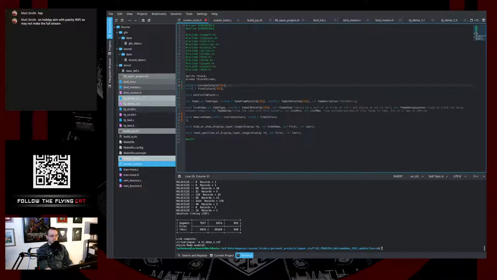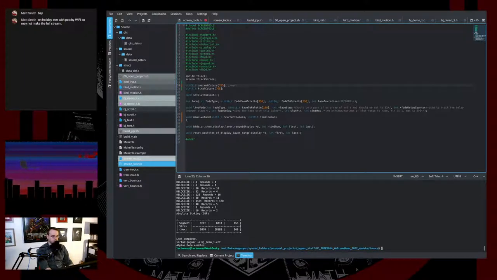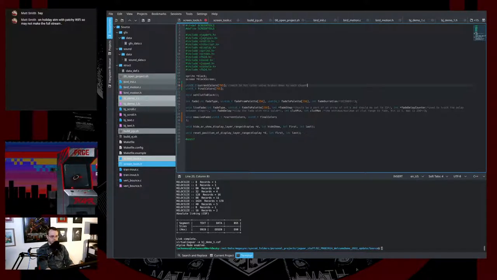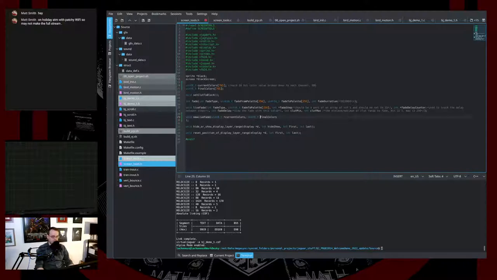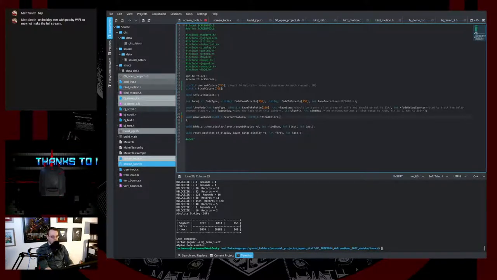I'm going to put a little note here that says each 16-bit color value broken down to each channel, RGB. Just in case anybody else looks at that in the future, they'll know. Okay, so we're bringing in both those pointers, and we will actually be updating the current colors. Final colors won't ever be updated, that's fine. Cool, we got that. So we got our current color, what we're fading to. I think we need this fade step from fade step, like that. We need that as well.